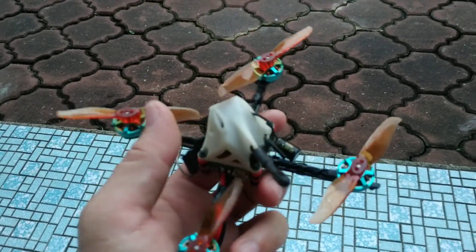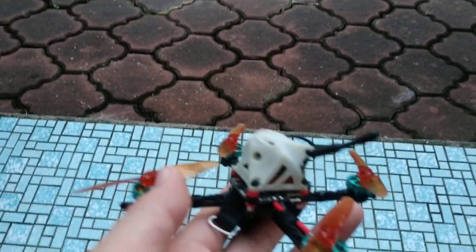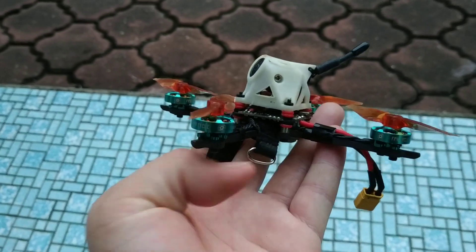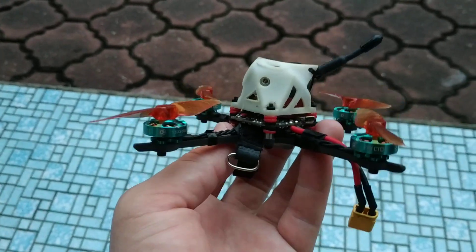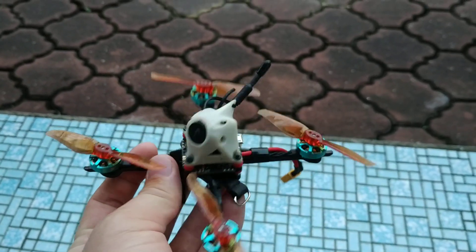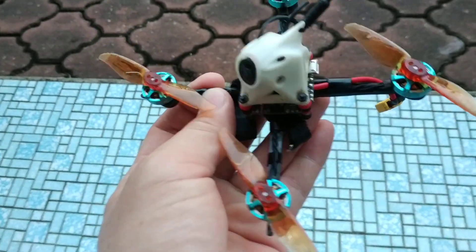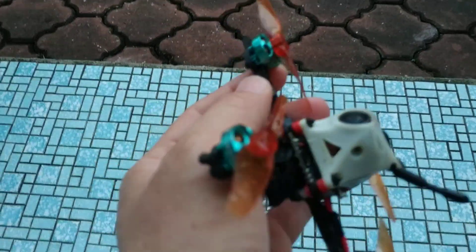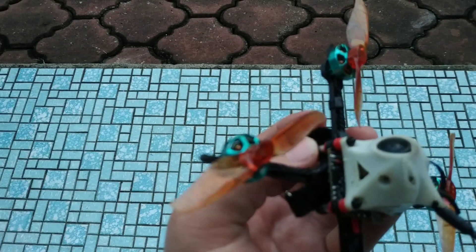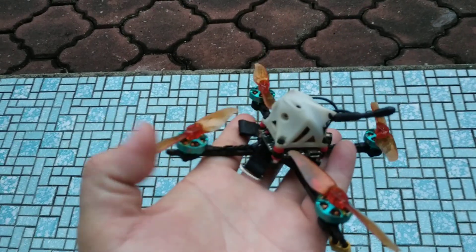I need less space to fly this, especially line-of-sight. For FPV of course you need bigger space. The place I'm flying is normally just in front of my house with fences and mostly concrete, so I don't really fly FPV there — I need to go to a bigger park for that. I'm not that used to flying FPV acro; I'm more used to flying line-of-sight. To make the build lighter, I use small pieces of electrical tape instead of zip ties to tie down the arms — here and here. I also use electrical tape to secure the battery cable to the frame.